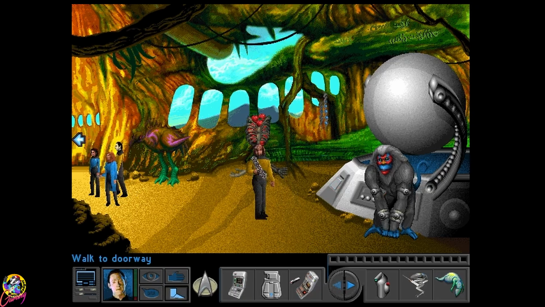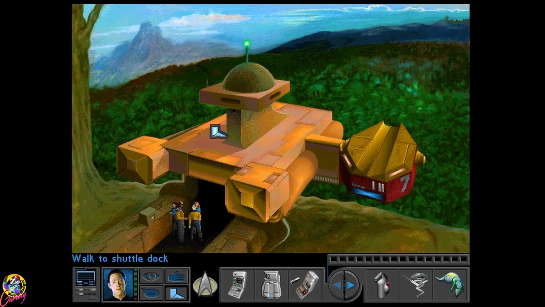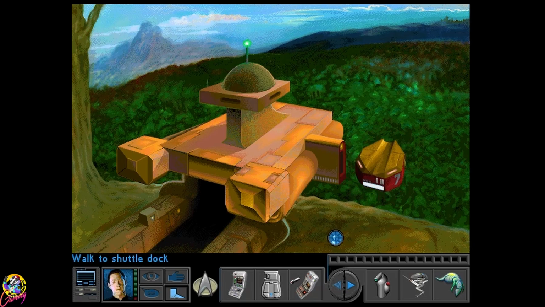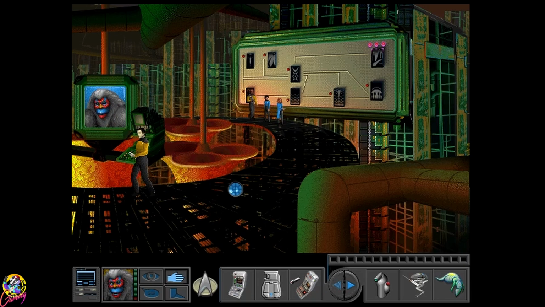We need to go to the shuttle dock now. Finally getting near the end of this mission. Huh. Okay. Ooh! Right. Don't believe I saw this place last time. Okay. Gotta use this computer over here. The energy fields are responding.